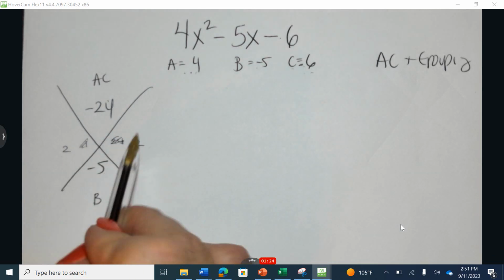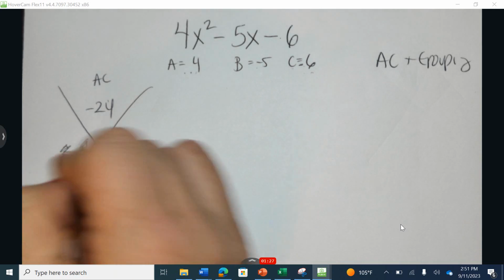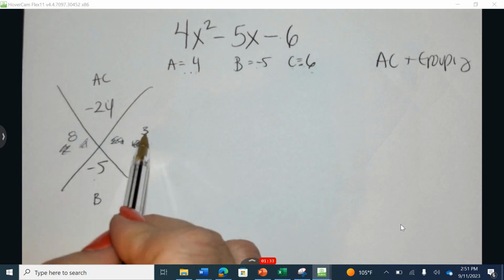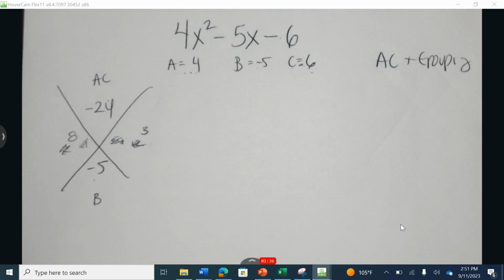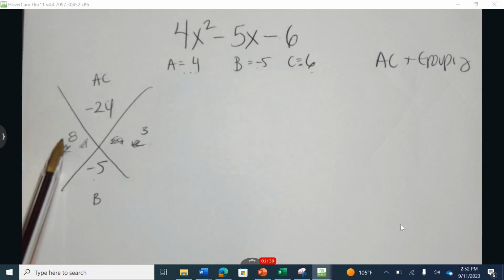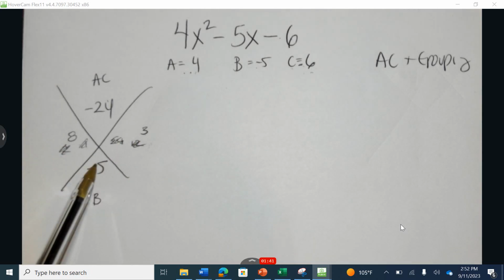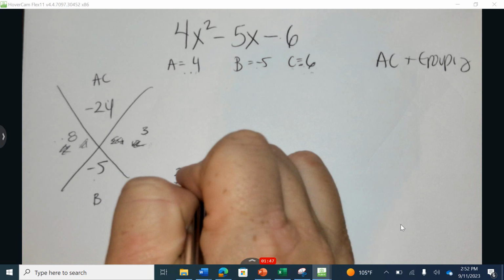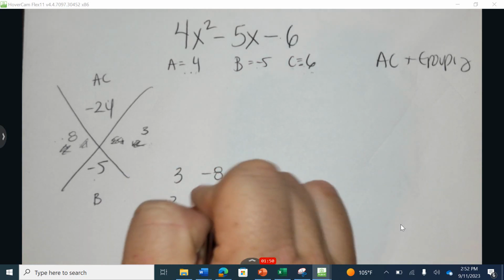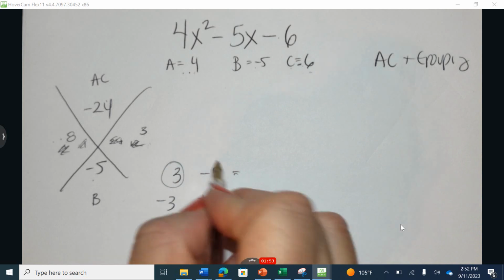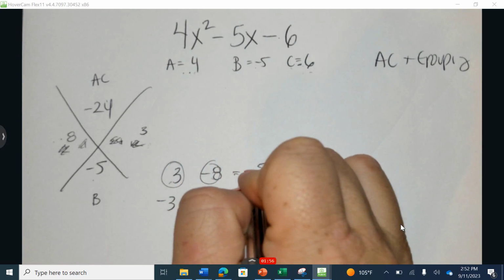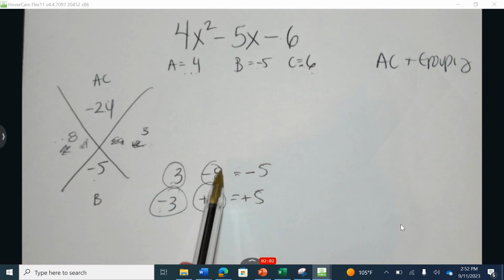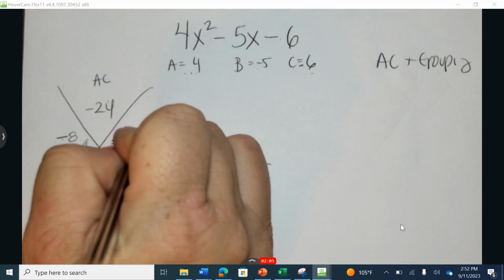Cross it out. Let's go 2 and 12. Again, it doesn't matter which one's positive, which one's negative. They are never going to combine to equal -5. Now, let's try 3 and 8. Now, 3 and 8 could achieve 24 when you multiply if one of them is negative. But in order for us to end up with a -5, would we have a positive 8 or a -8? Well, let's check it out. 3 and -8 or -3 and +8. What would these equal? Opposite sign subtract, keep the sign of the larger number. I want to end up with a -5. So I need a -8 and a +3.